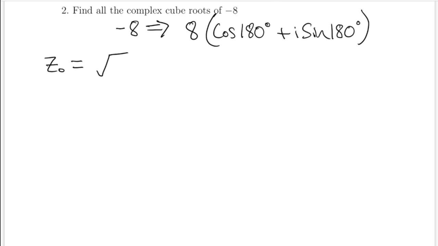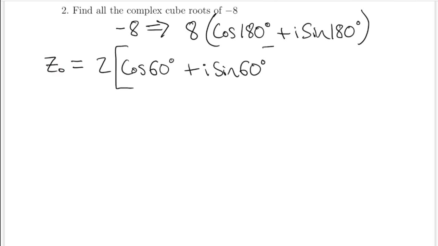Since our n is 3, what's going to be out here is the cube root of 8, which we can nicely simplify because that's just 2, right? 2 cubed is 8, so we can replace that with 2. And then what we have here is the cosine of 180 over n, so 180 over 3, which gives us 60 degrees. And remember, that term that we're adding has k in it, and since k is 0, that always disappears when we find our first root. So this is the angle in our first root. And in this example, I'm actually going to employ the shortcut that I mentioned in the last example, that pattern that we noticed.